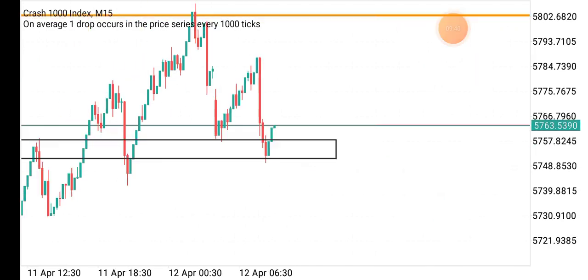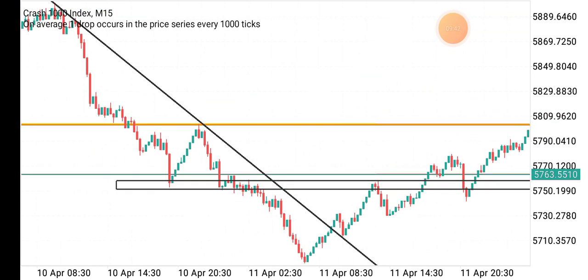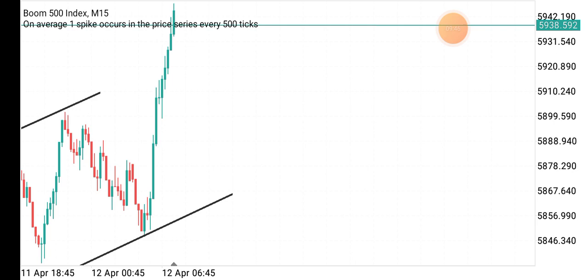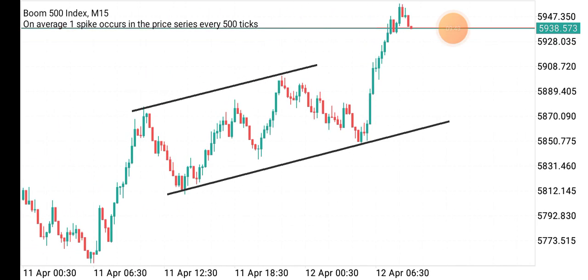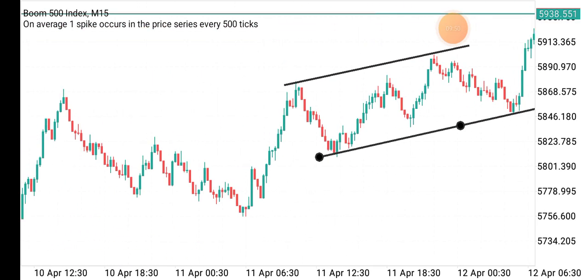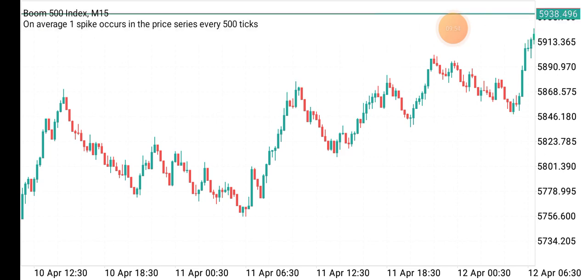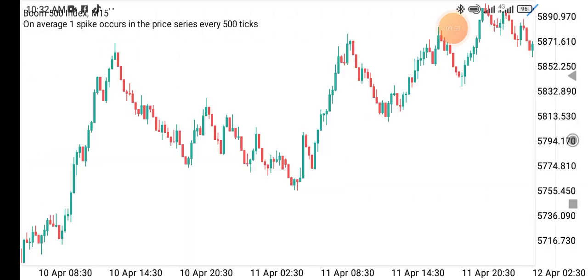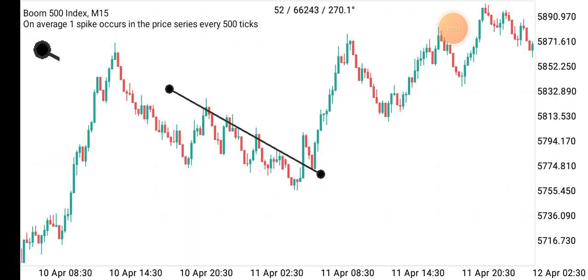Sorry for the break. So whenever you analyze the market and you can't find a good entry, do not stress yourself. Just leave the chart and go your way. Like yesterday, I found a nice setup here on this Boom 500, but I did not take it seriously. Actually, see what happened, guys. If you can take note of these little things and apply them, you make some good money.